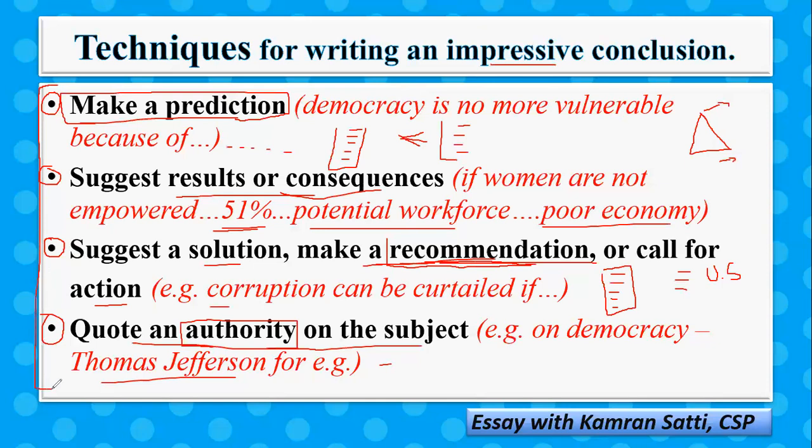Now, which method should you use? Well, it will depend from topic to topic. If it's a typical traditional essay, you might use this. If it's an argumentative essay, you might use this or this. Or this can be used in any sort of essay. You can quote any authority in any sort of essay.